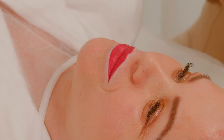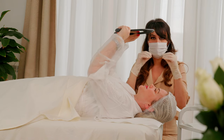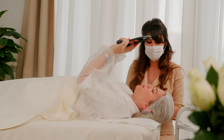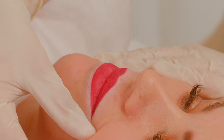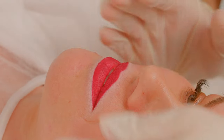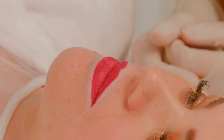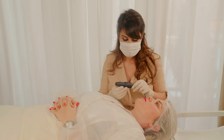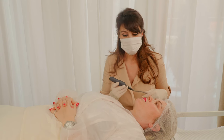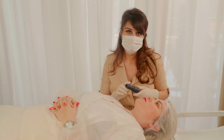Today, I am performing a lip blush procedure on my beautiful model. As you see, I have already prepared a sketch. And now I'm checking if everything is equal. I'm asking her to make that smile movement.